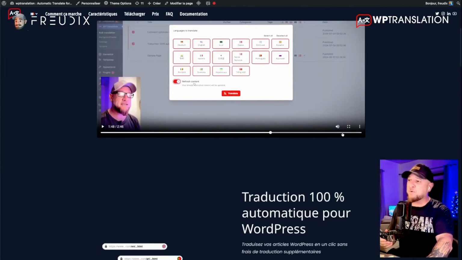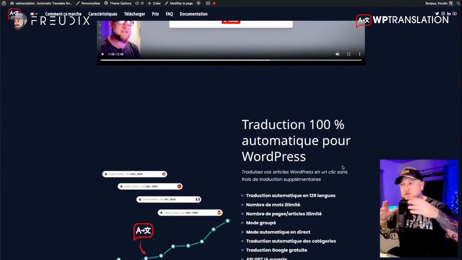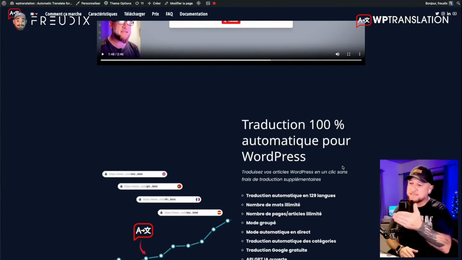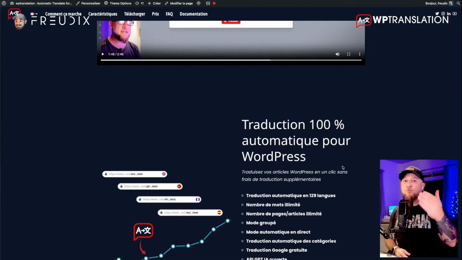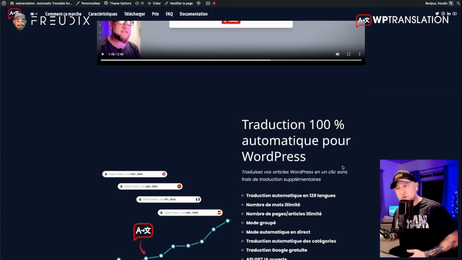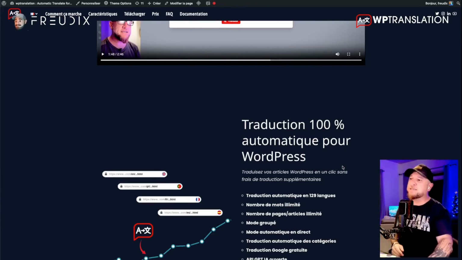Now, this is a plugin that works with Polylang, so you'll need to install the free version, of course, of Polylang, which is what structures your site to be multilingual. So you'll select your languages directly from Polylang, which we'll see in the demo, and then you simply add the WP translation add-on. We'll configure the translation, meaning what we're going to work with. Are we going to work with AI via OpenAI with the OpenAI models? Are we going to work with DeepL, the DeepL API, or simply with Google Translate, which is completely free? That's pretty interesting, as you'll see.